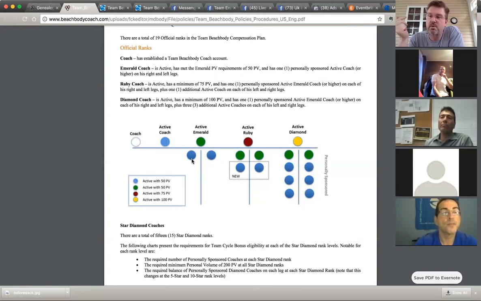Then you only need 1 more coach, okay? Who can that coach be? Beachbody allows you plus 2 on the same credit card, okay? So that other coach could be a son or a daughter over the age of 18. It could be your mom or your dad. It could be anybody else that lives with you.